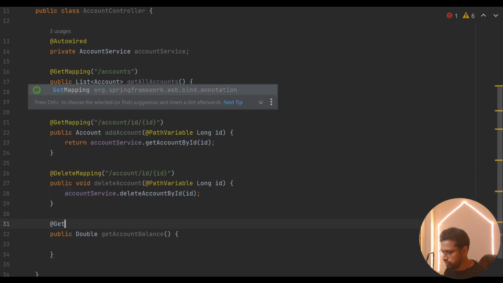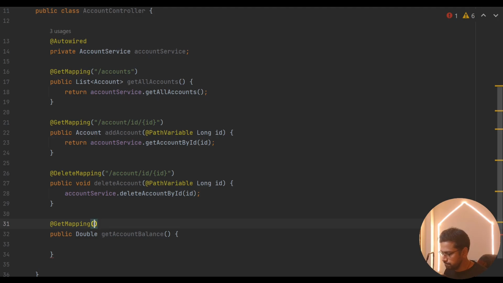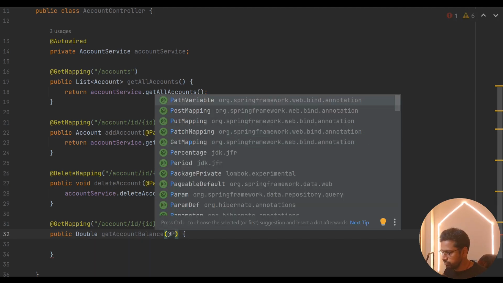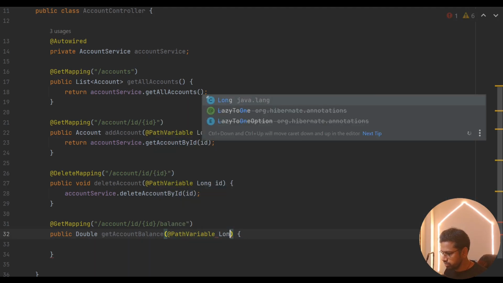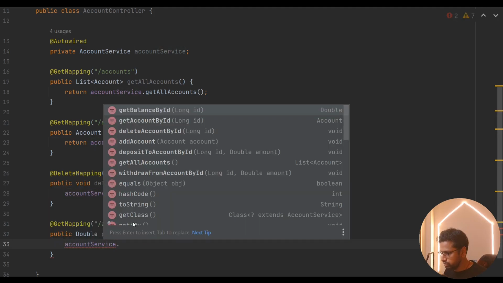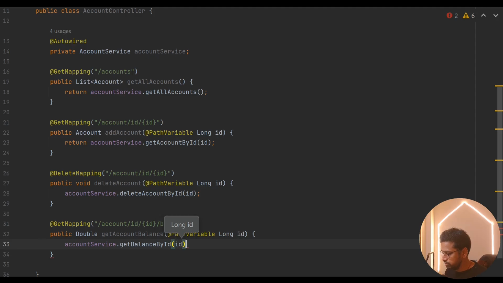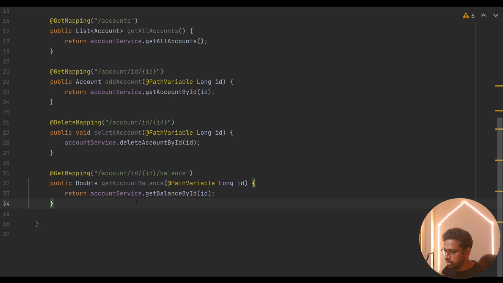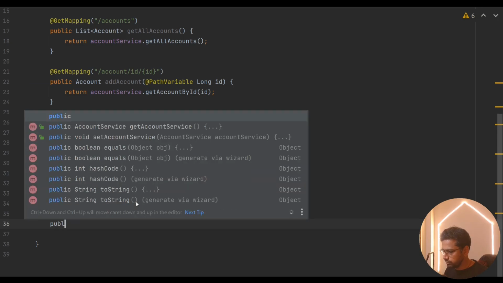So this is get mapping, and this is going to be like account ID, and then balance. So path variable long ID, account service dot get balance by ID, and let's return this.